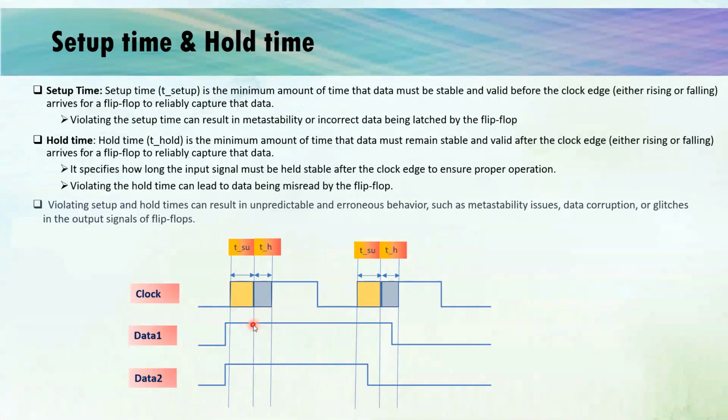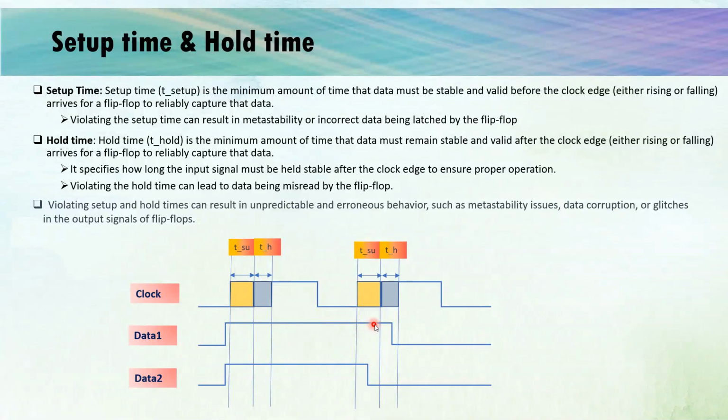In the same fashion, whatever data that we have last, so currently here the data that we have last is one, that one should be stable. If this is the active clock edge of our flop, this one should be stable for a minimum amount of time after the clock edge, and that minimum amount of time is called hold time. So here in this case, the data that is coming to a flop at the rise edge is stable for both setup and hold. So we can say that it's properly captured and latched at the output.